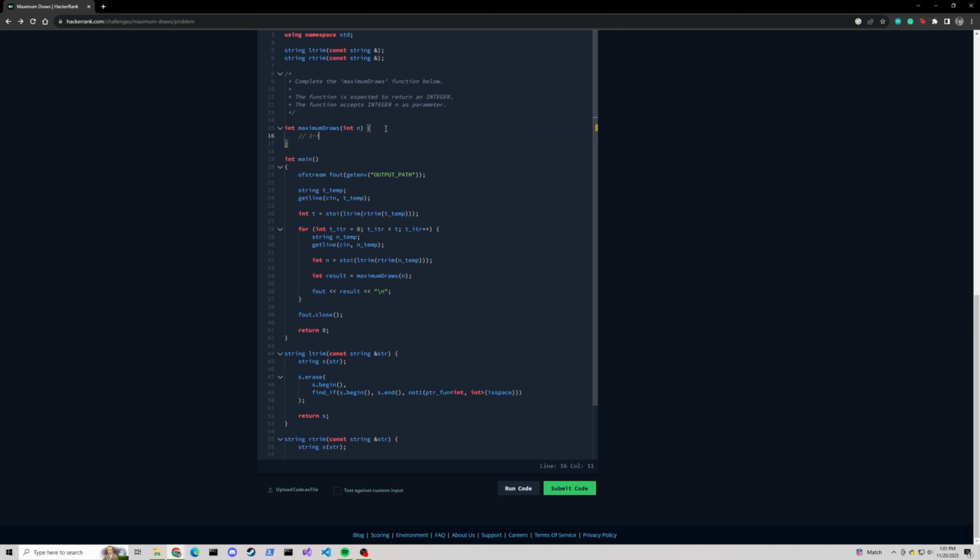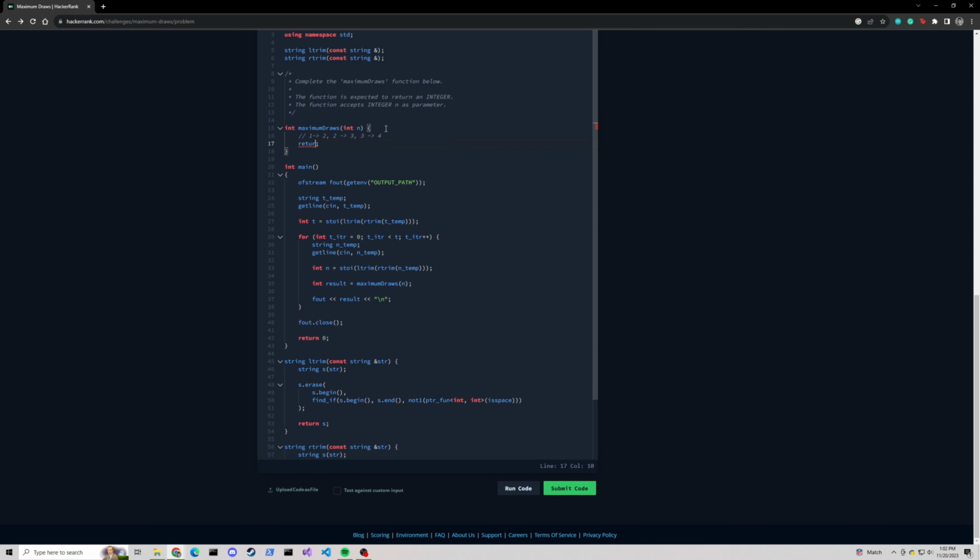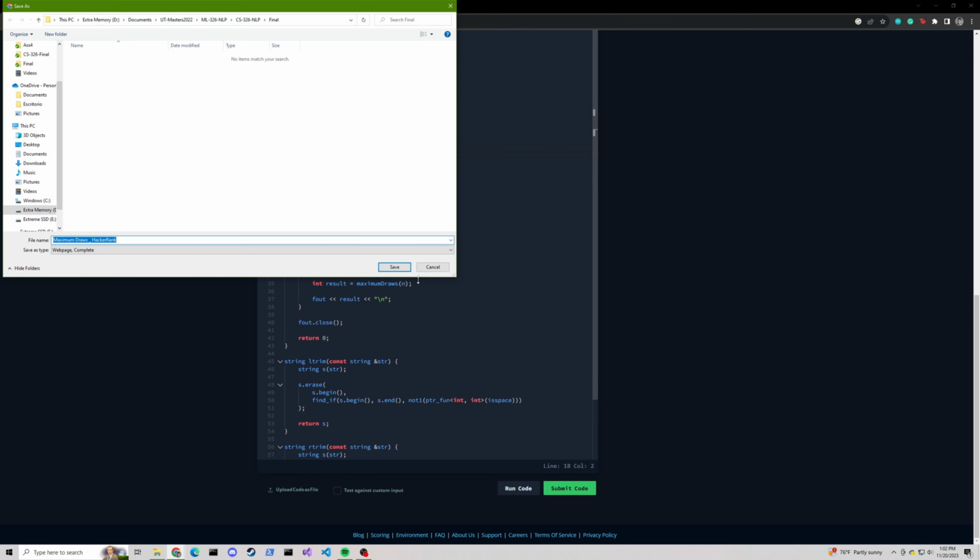One pair of socks, draw twice. Two pairs of socks, we need to draw three times, right? Red, blue, and then red or blue. Three pairs of socks, we need to draw four times. So red, blue, and green, and then red, blue, or green on the fourth draw. So as we can see, we're really just returning the number of socks plus one, right? Because if we have three colors of socks, we need to draw three times plus an additional time. Four colors of socks, we need to draw four times plus an additional time. So we just return n plus one.